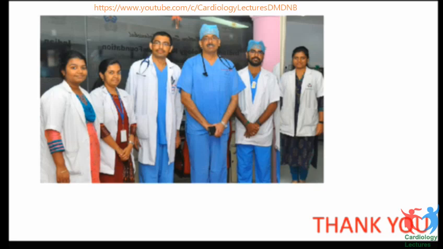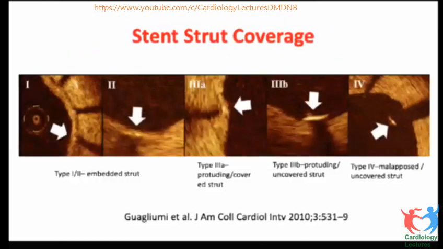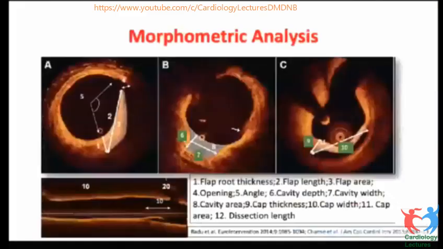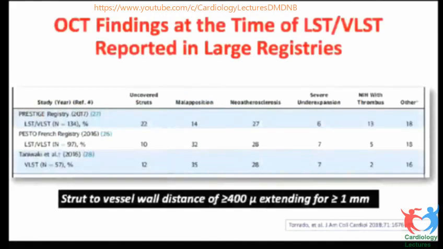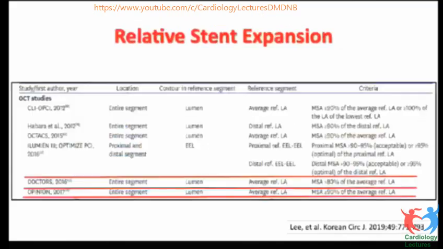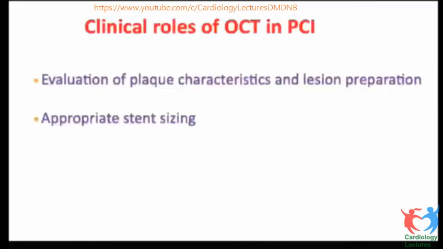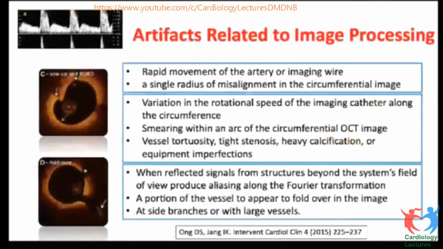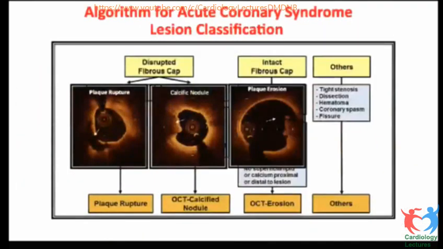The easiest thing is you just move a frame back and forth. So move this side and the other side. If you have a lot of calcium, and it is a calcified nodule, that is how you can easily identify the calcium. So you just figure it out, look for the area of calcium. That is the criteria that has been used for calcium. If you see the criteria, I'll just quickly go back. So you have to just move front and back, and if you see more calcium, it is highly likely.